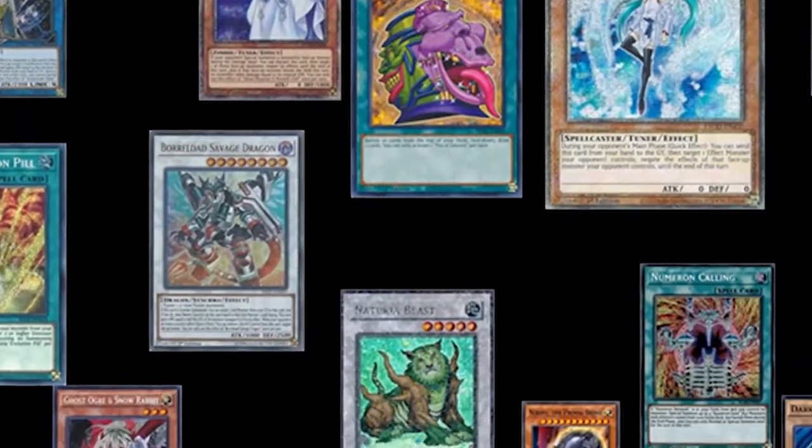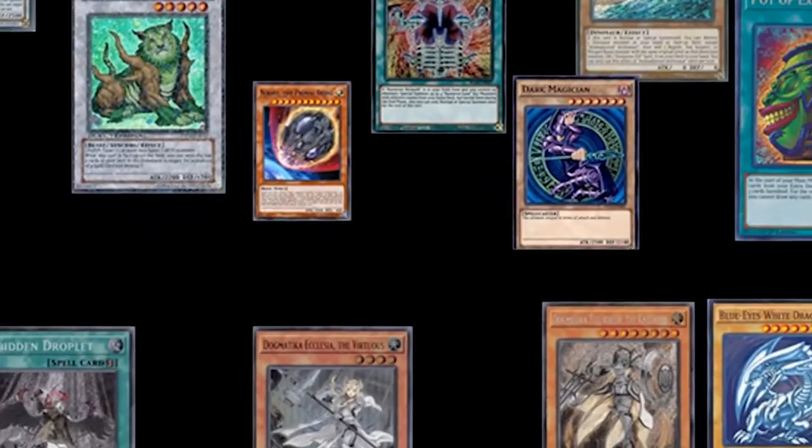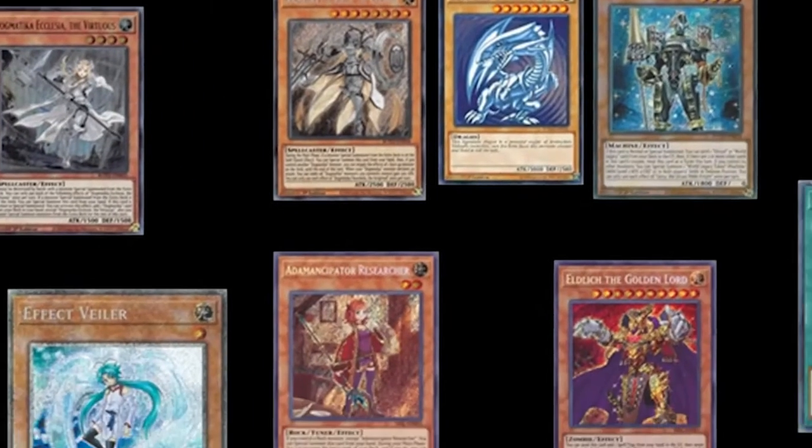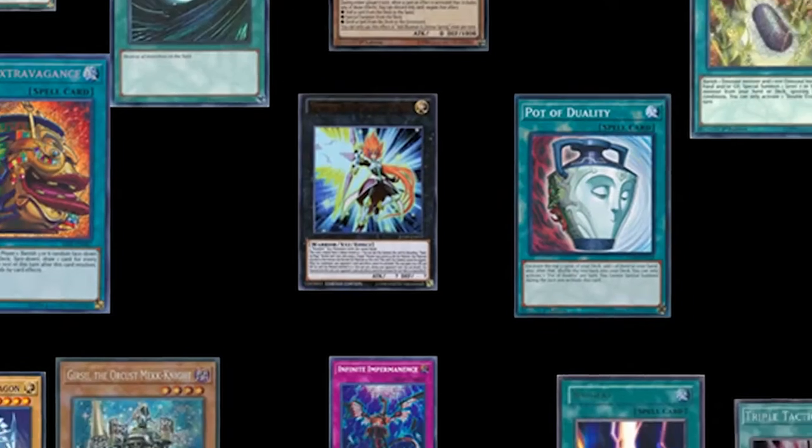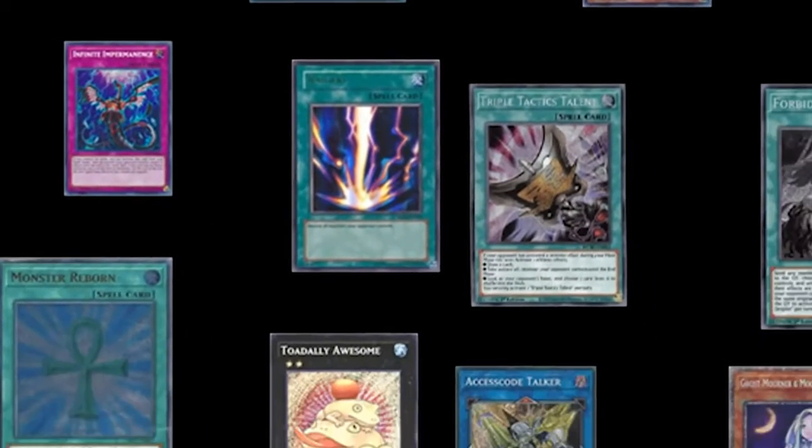The Code Talker archetype is a lot of fun. However, I did forget that a bunch of the pieces of the deck is spread out across many different sets. So it's going to take a little bit of time to actually get it together.